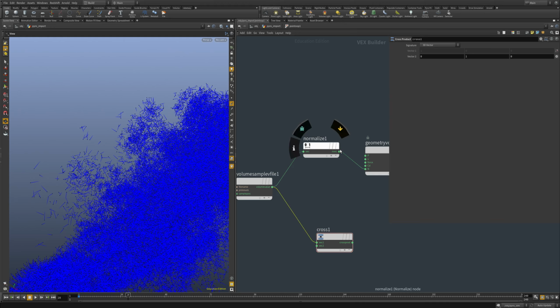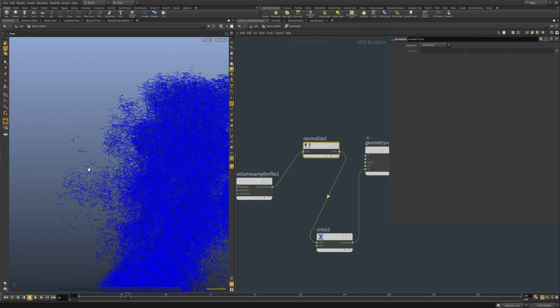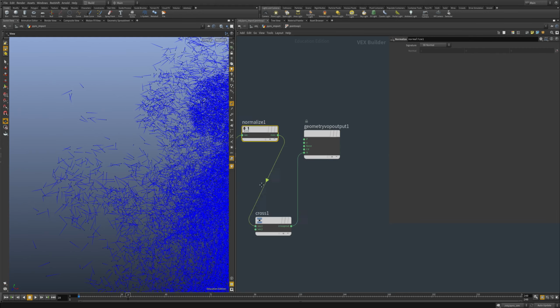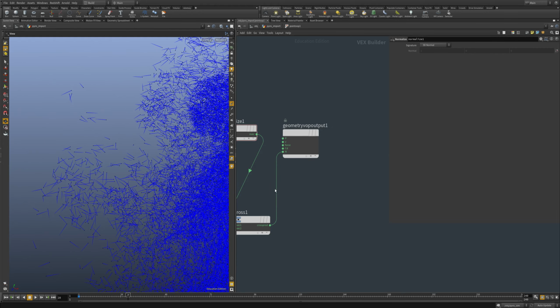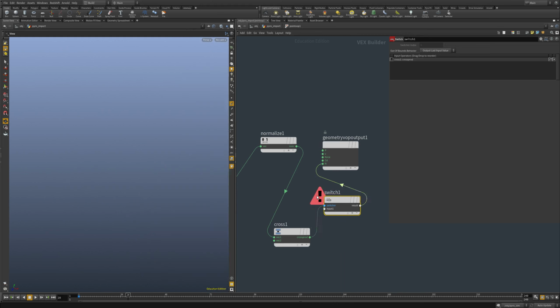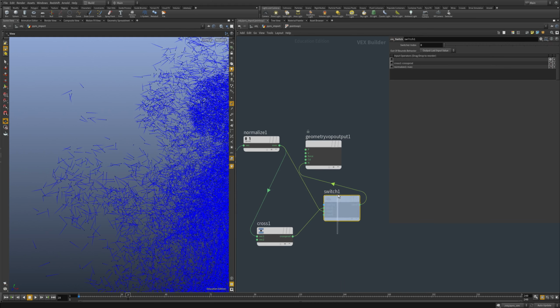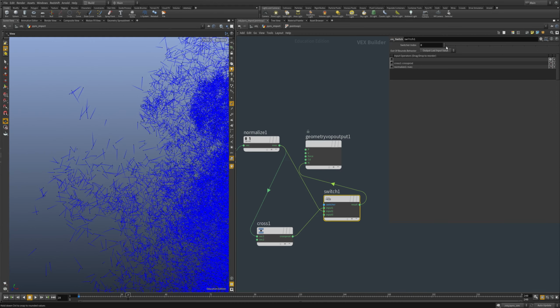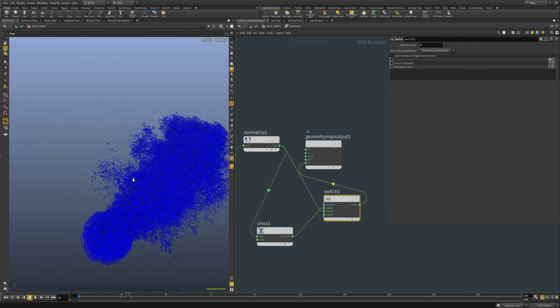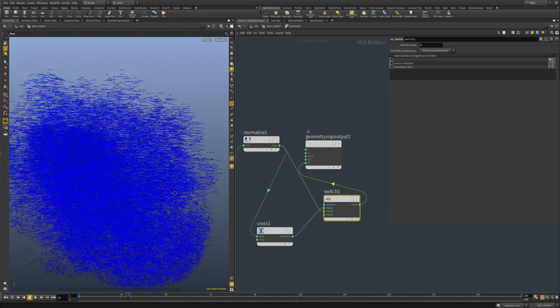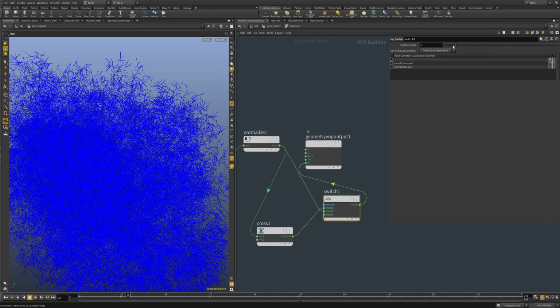Let me use the normalized node. And let's take a look at this. Let me put down a switch and show the difference. So you can see how the vector is rotating. And what this is going to give us is basically swirls.